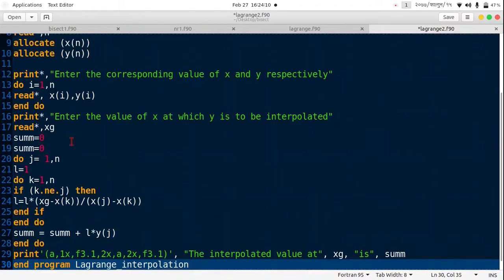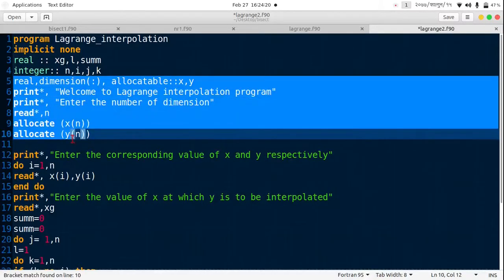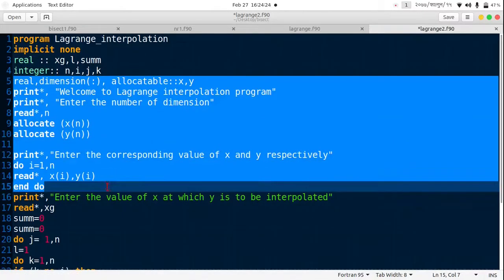Lagrange interpolation. We have just assigned a dimension and we just enter the data here. We allocate, we use allocatable, and in the previous one we already wrote the data.